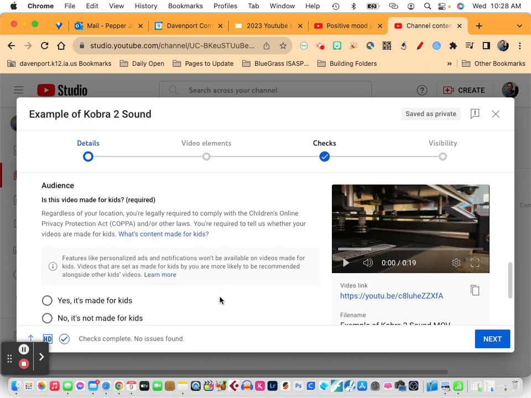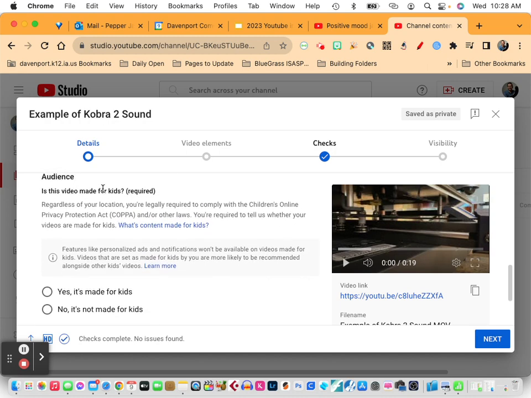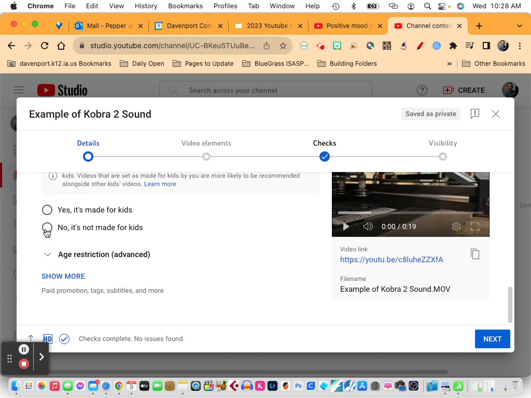One that's been newer added is this audience setting. Is it intended for kids? Even though it might be something that I'm showing kids, I always put no on there, because if you do, there are other restrictions that pop up because they want to limit what is shown to obviously younger kids.